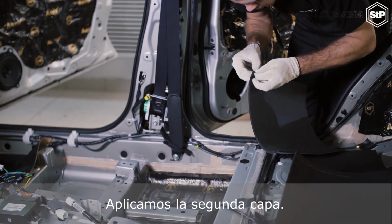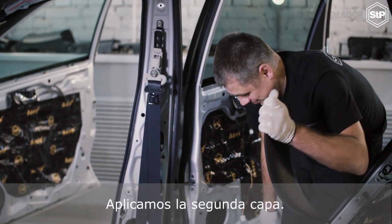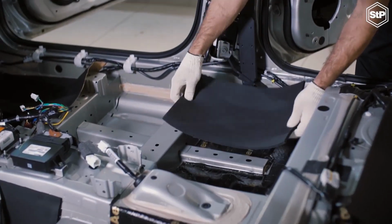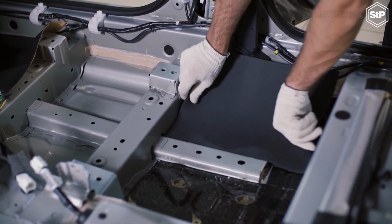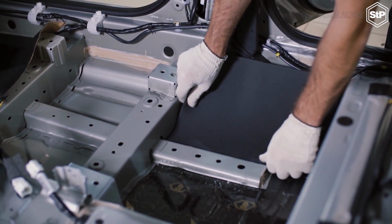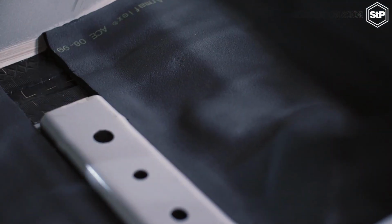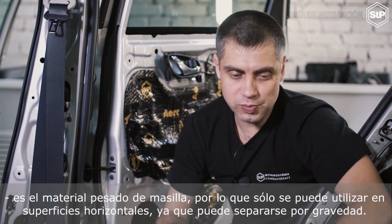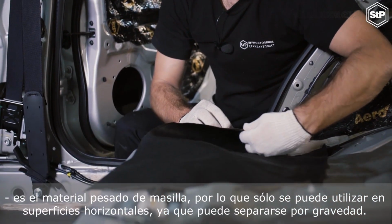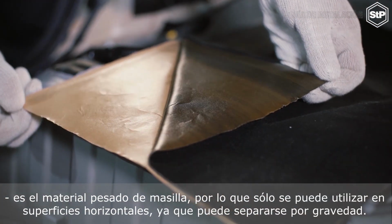We apply the second layer. The third layer, STP Noise Block, is a heavy mastic material, so it can be used only on horizontal surfaces, because it can detach itself by gravity.